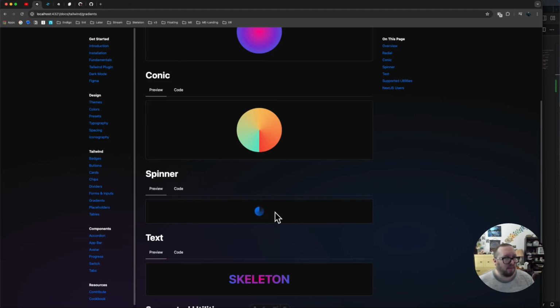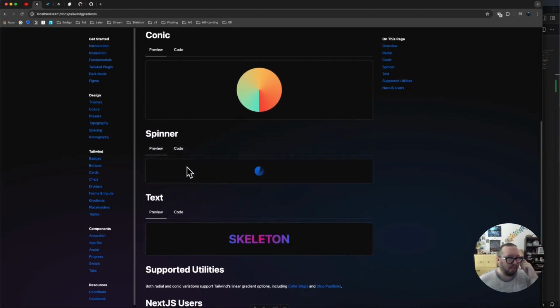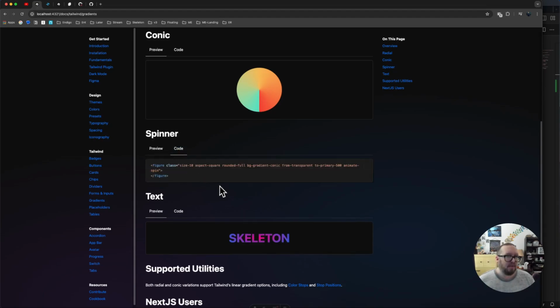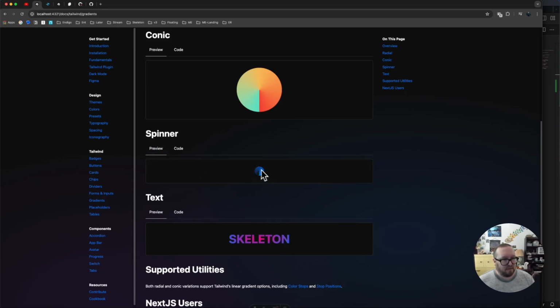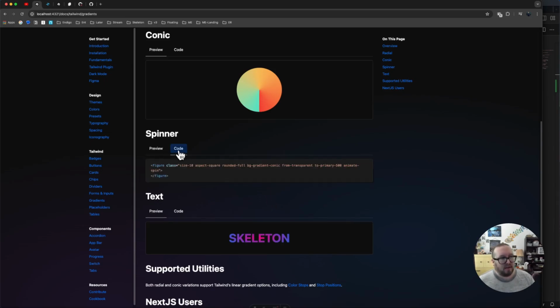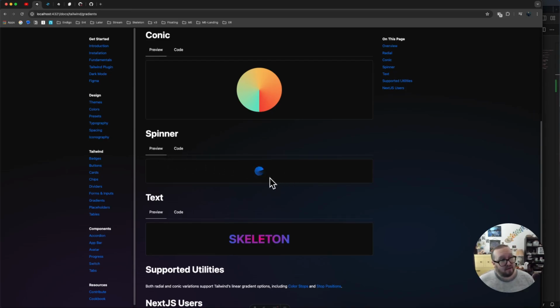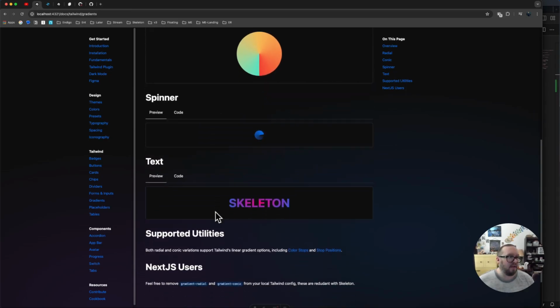So just to show a couple demos, we've pulled up a couple examples. You might use this to create a simple spinner. In this case, we just create a conic gradient that starts at transparent, goes to, I think, the primary color there, and then we use the built-in animate-spin option from Tailwind, which just makes that little element spin. So there's a cool use case for that.